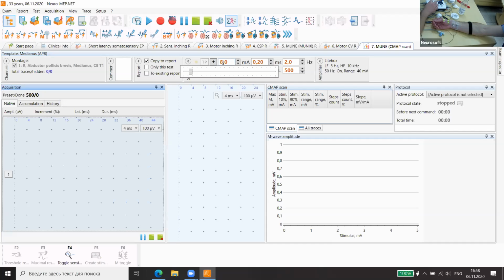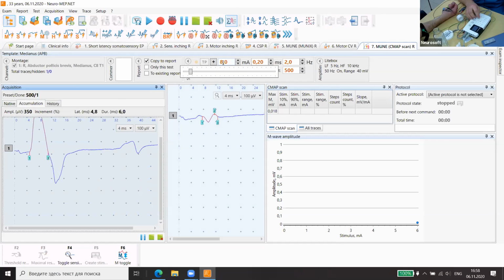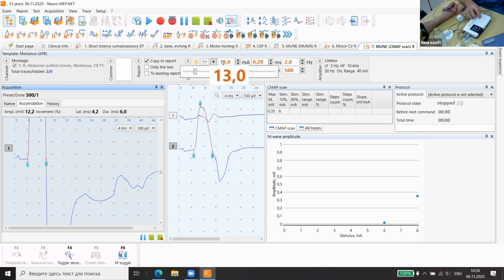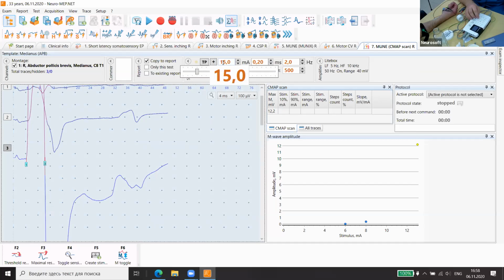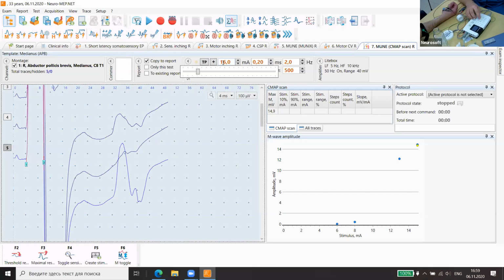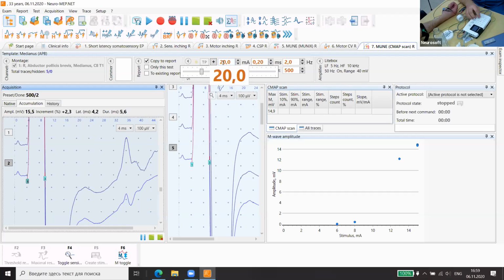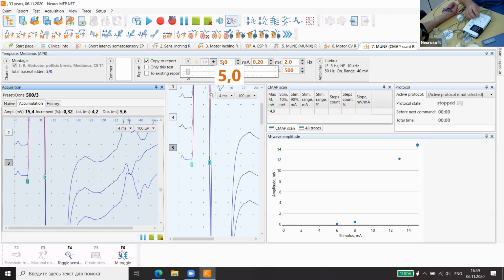So we can stimulate, find the level. For example, 5 to 10 initial stimulations. On this data, we will then generate the stimulation program.